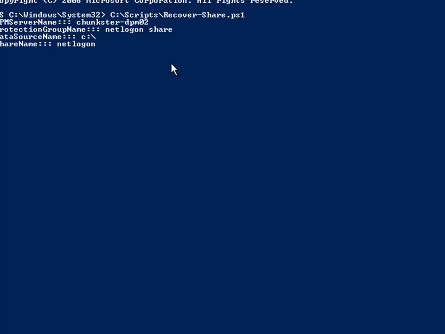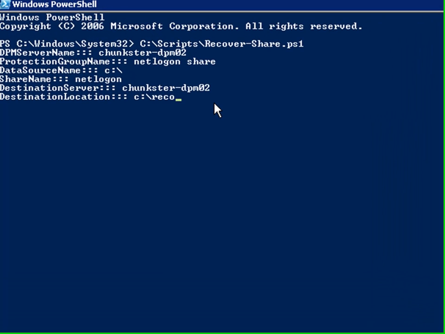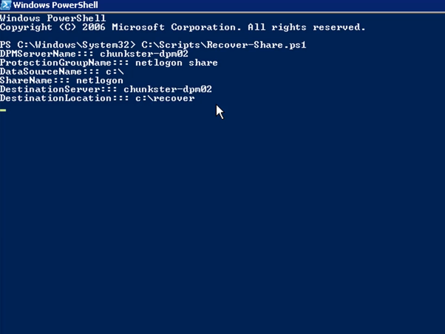Share name of netlogon. And then our destination location, recover. And again, as you can see, it works in exactly the same way as it did in the DPM management shell, but now we're running it from Windows PowerShell.